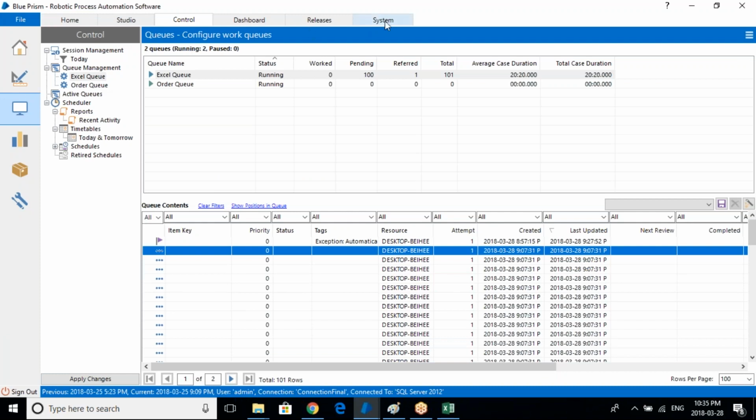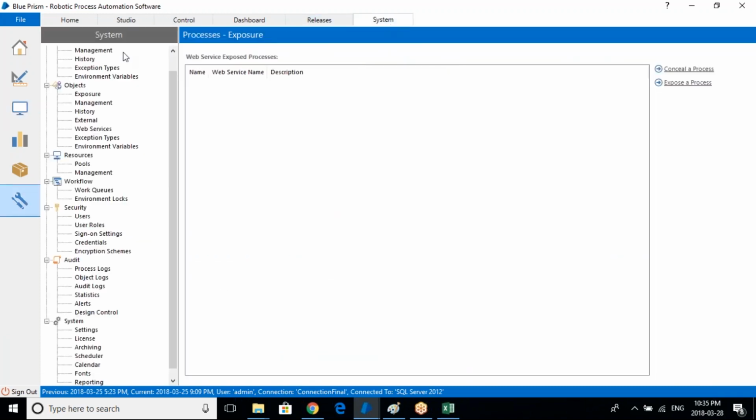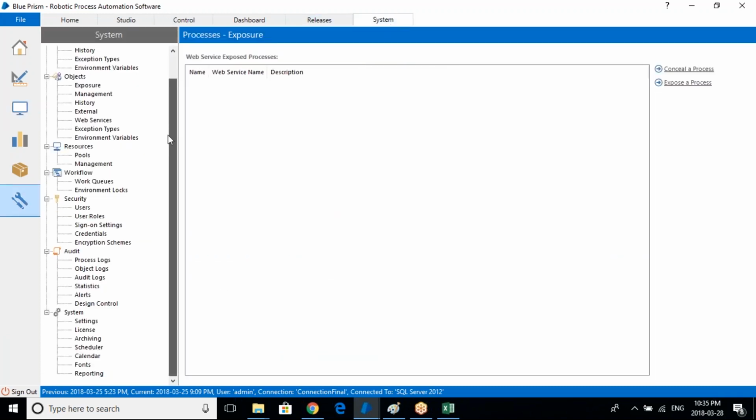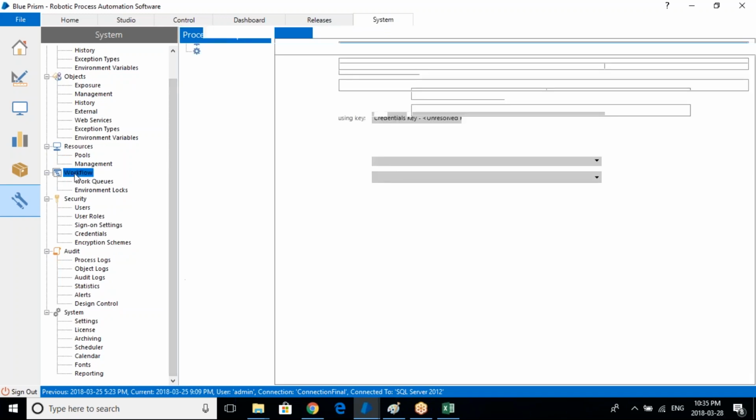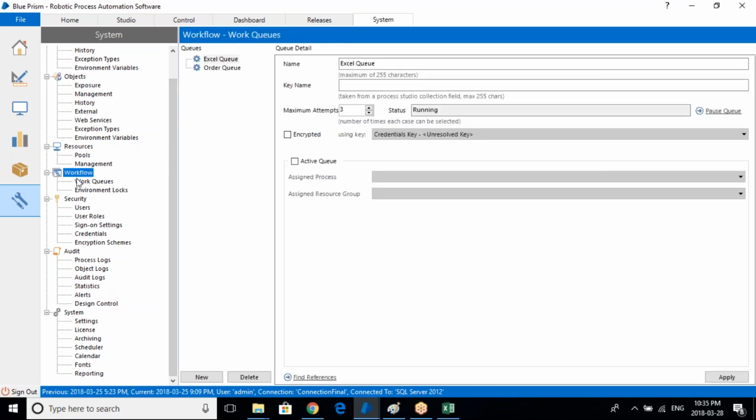Once you go into your system manager tab, you can see there is a work queue tab here. Under work queue workflow, there is a work queue tab, right? Here you can define the name of the queue that you want to work on. This is where you define a meaningful name for the queue.